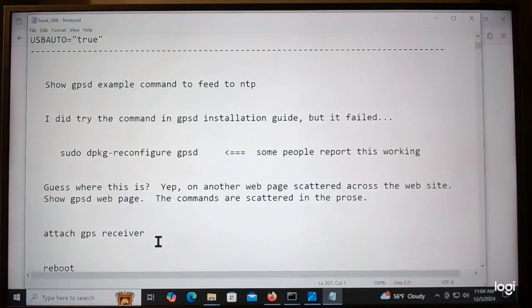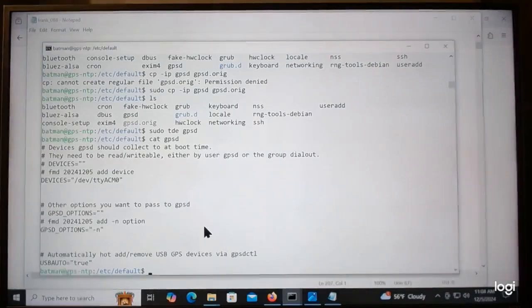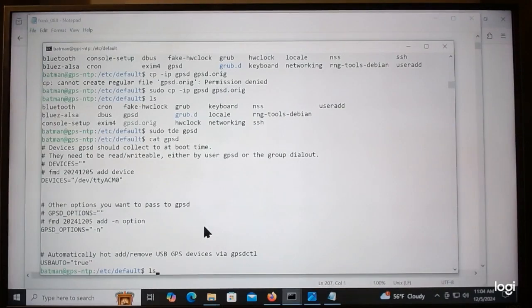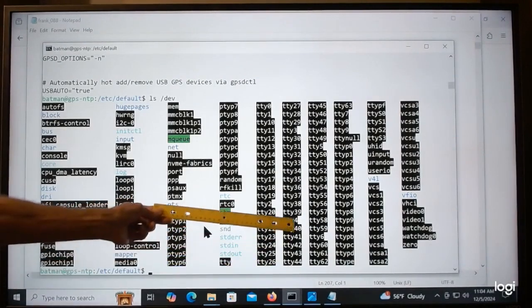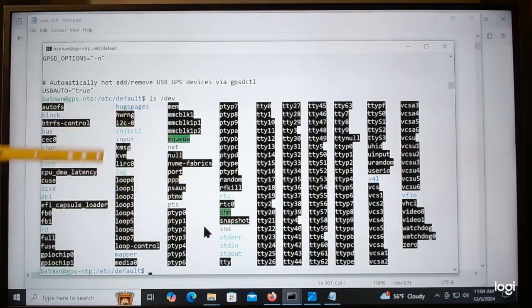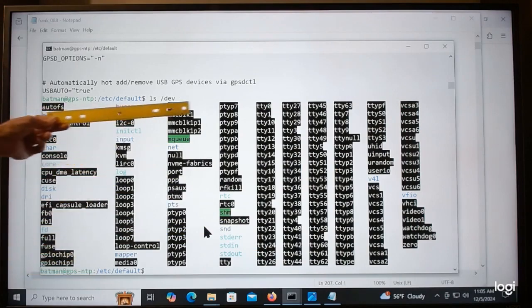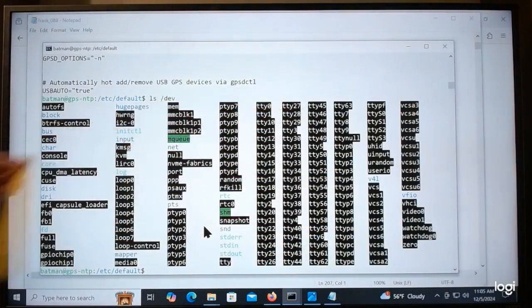Try this. We can attach the receiver. Oh, well, wait, hold on just a second before I do that. Let me just see if he's got his device set up. There should be a. Let's see. Do we have it? Is it set up over here? Is there a GPS thing over here? GPS chip. Well, I think when I plug in my GPS, it finds it.